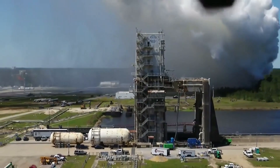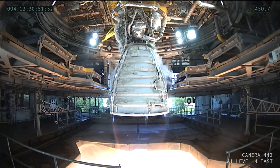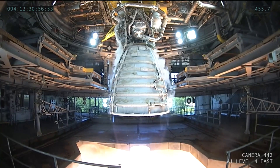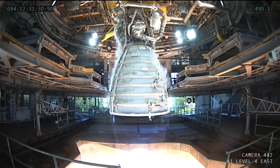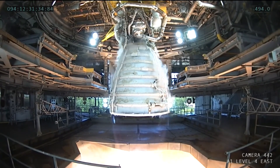That water is vaporized by the engine exhaust, and we see that from a fixed ground camera and from a drone. About 50 seconds before shutdown, we got another look at camera 442, and we saw the engine throttle back to an intermediate power level somewhere around 100%. It then throttles back up to that max power level at about 10 seconds before shutdown, and then the engine is shut down from there.